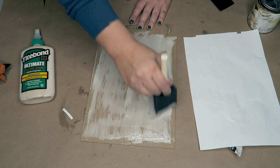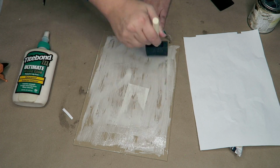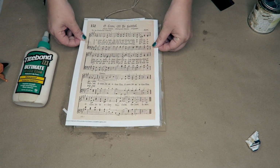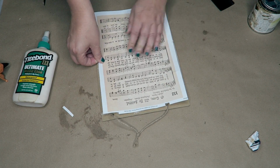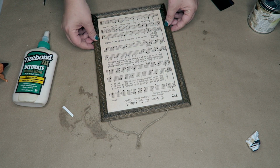So it's good to use the Mod Podge on top to seal it, but if you want a little bit less moisture and a little bit less wrinkle and crinkle, then you're supposed to use wood glue to glue your paper onto wood. I've done this for years and I have found great success with it, so I keep doing it, but you're welcome to do it how you want.